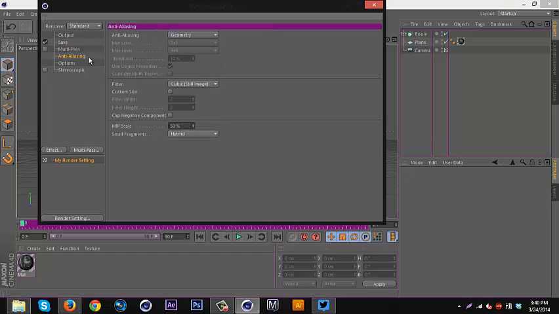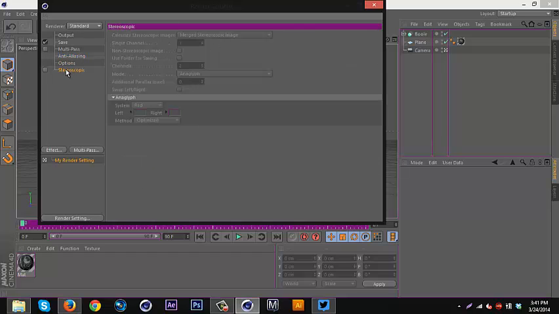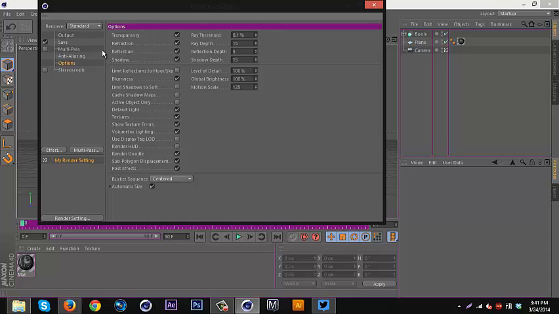Multipass, nothing. You want to go to this tab, you want to go best. If you've got a slower computer, you can go like 2x2 or whatever. I'm just going to keep it like this. Let's go to the options. Everything should be good there. You can use your Lightroom if you have one. That'll be fine, but in my case, I use V-Ray. But for the sake of this tutorial, I'll not use it.